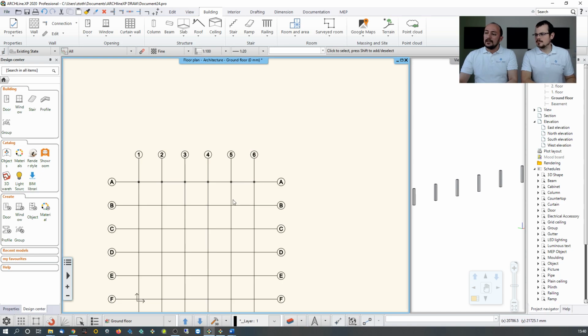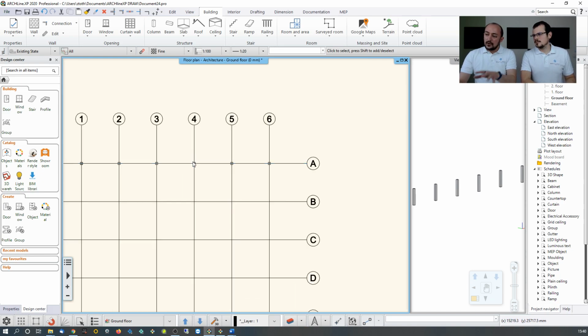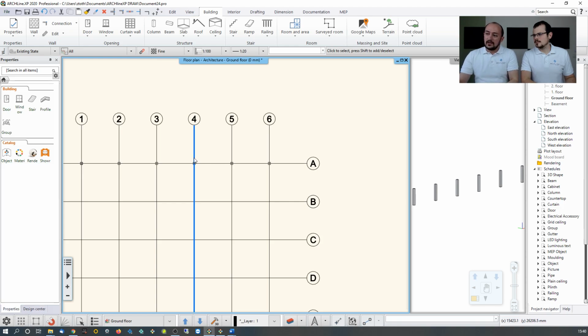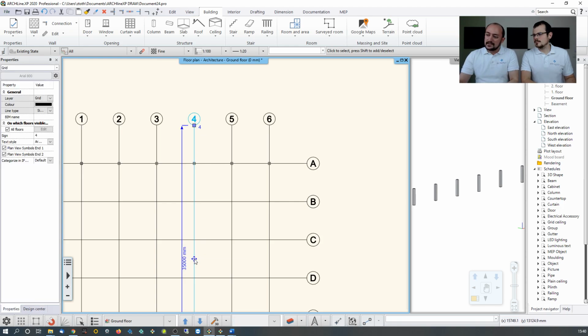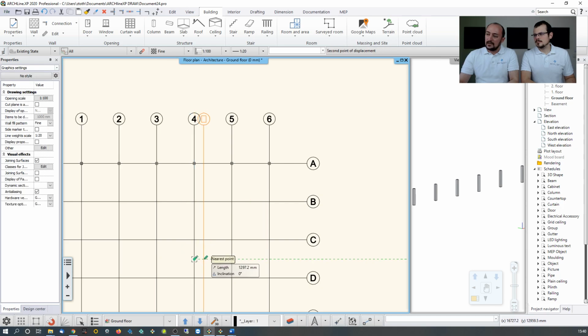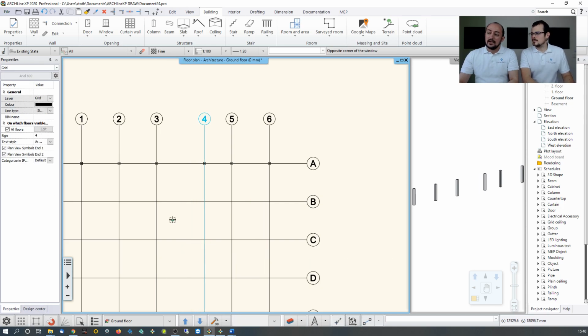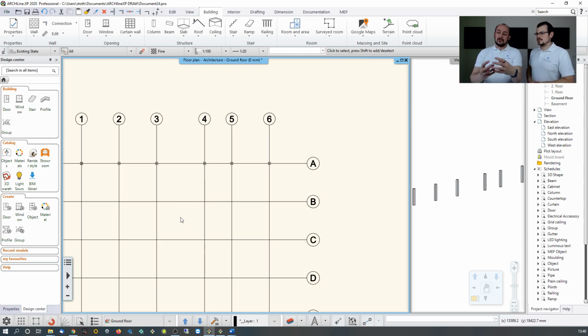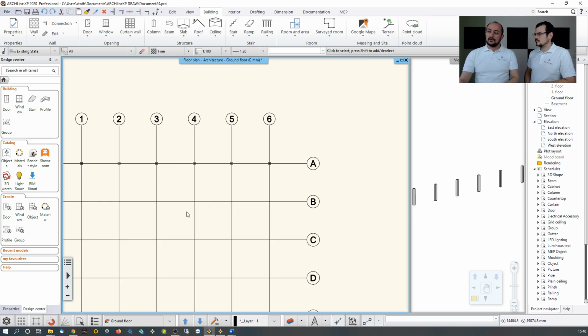Now, the software recognized that I have placed those columns, those actual constructional items, onto a grid line. So when I move the grid line, because of any sort of change that I have, the architectural item itself will follow the change of the grid, which is, I believe, a very, very cool and very useful thing to do without having to change anything. You don't have to even tick an option. The software will automatically do that.